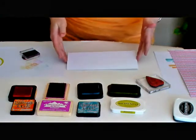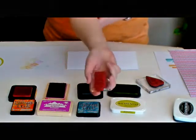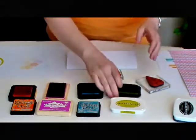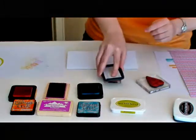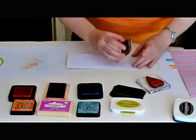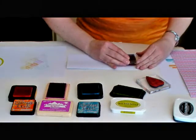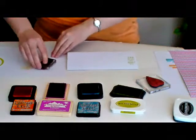Now I'll begin stamping. I've got the sentiment here, and I'm going to be using all these inks to line it up. So I'll start with green, put the stamp down on the table, and then apply ink from the top. You get more pressure that way. So I'm going to line up the bottom of the stamp with this line. Press firm, lift up, there you go.